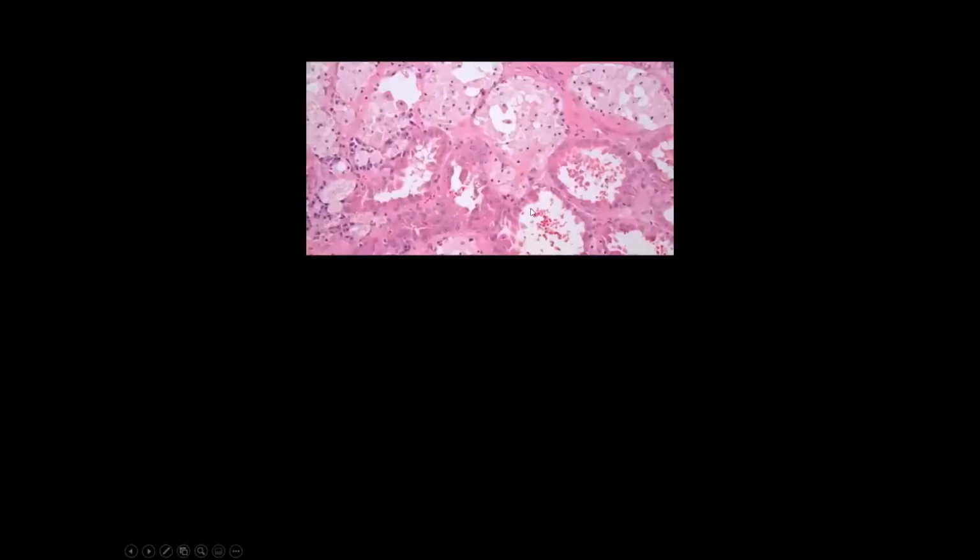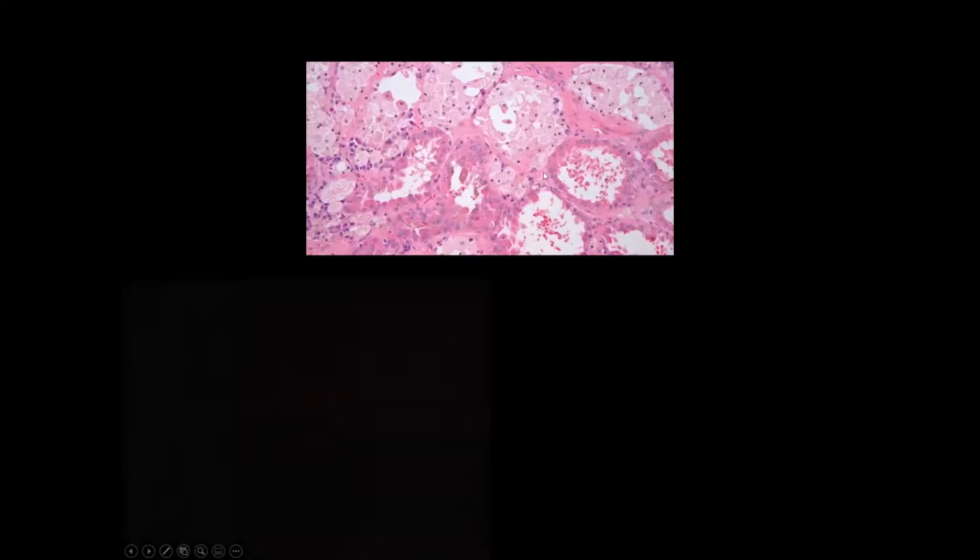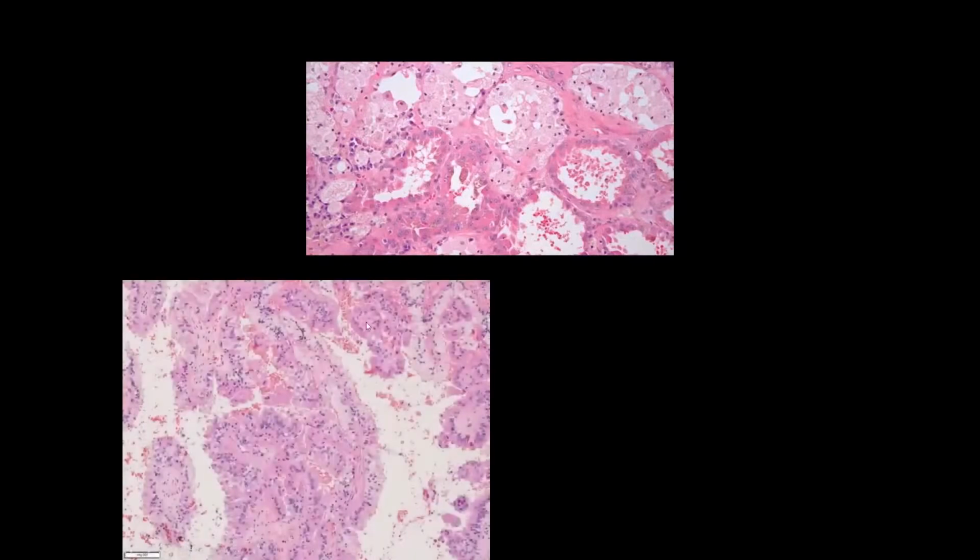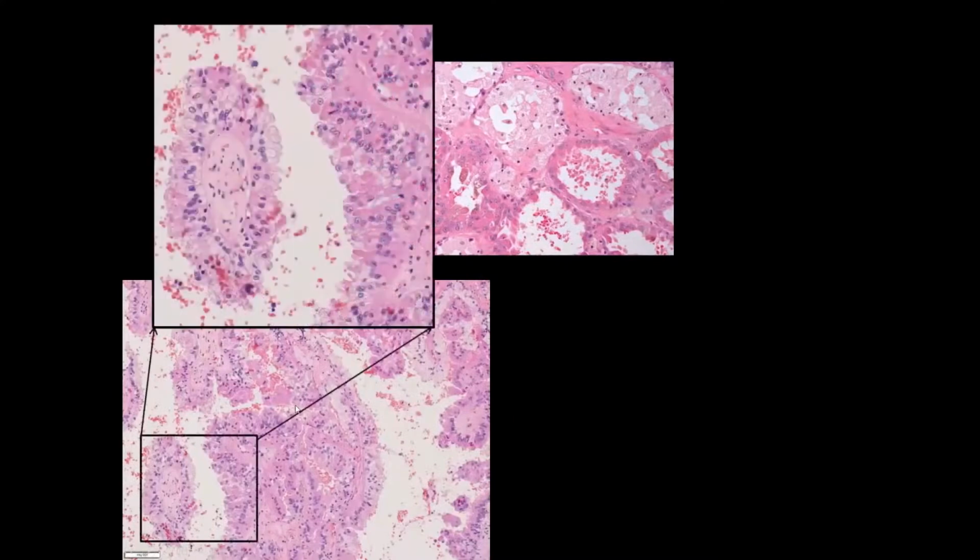So here you see a tumor which has macrophage clusters in the cystic areas and the fibrovascular core, and then you see the epithelial cells that look like type 2 with pink cytoplasm, high-grade nuclei, and some hemosiderin. And then you have another area where you have this frothy evacuation of the cytoplasm in the type 2 tumor. You can see this frothy evacuation over here.